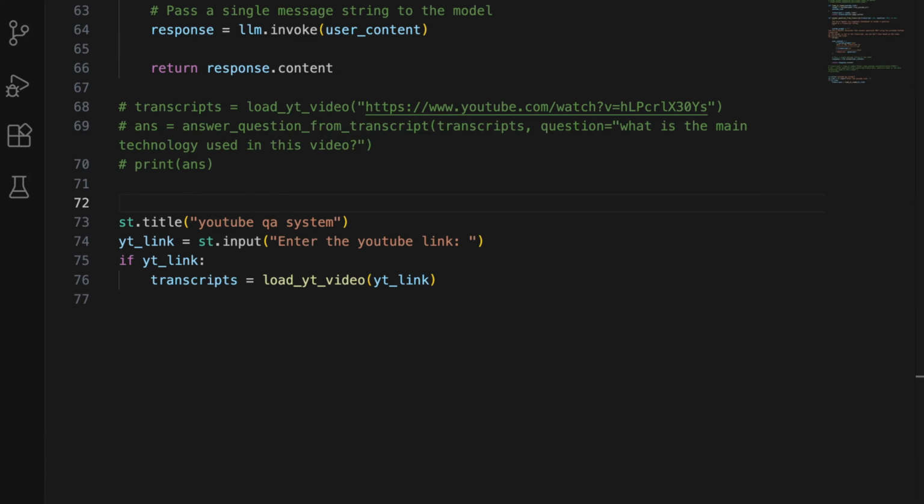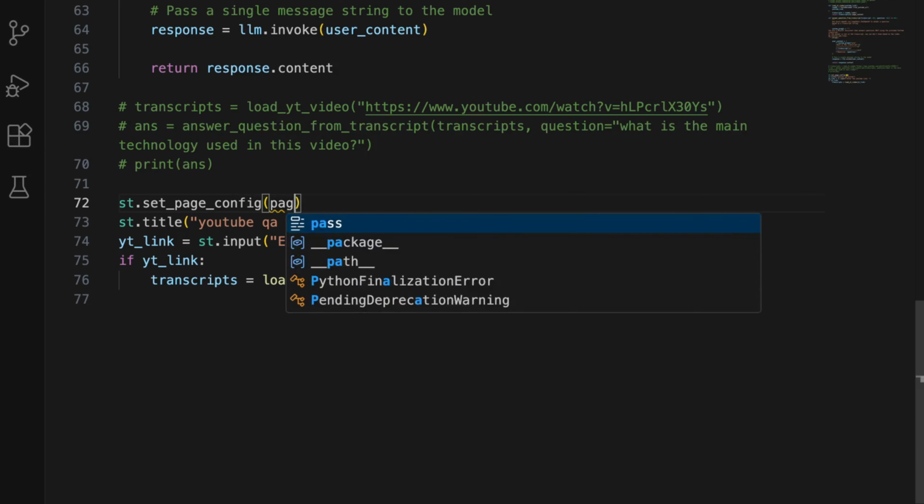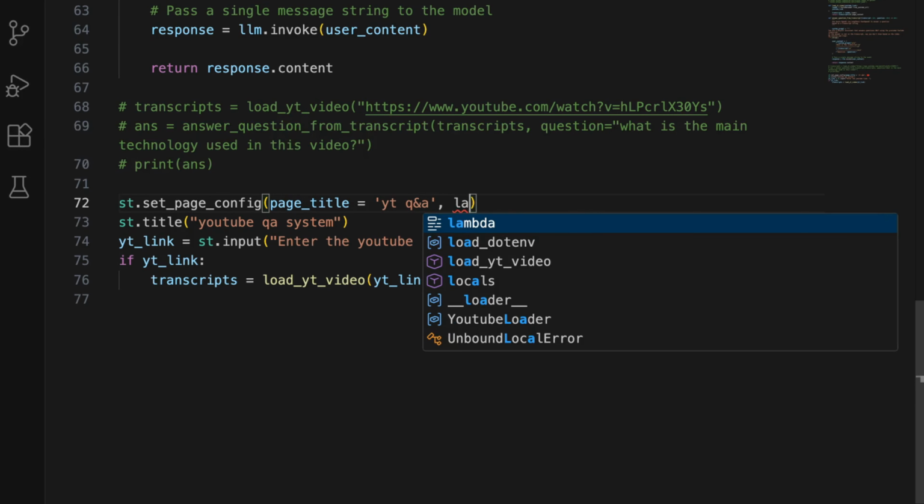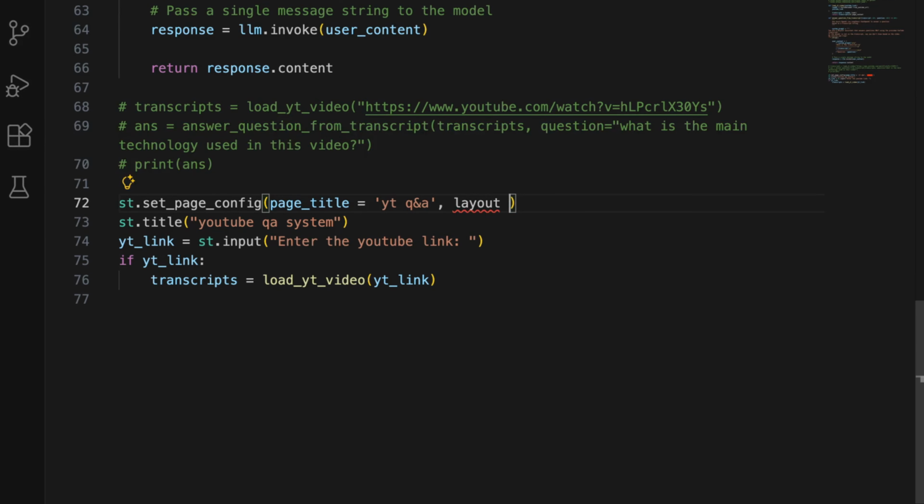It will be like this: st.set_page_config, and the page_title will be equal to YT Q&A. You can type in whatever you want, but it's just a way to show how you can build it. Well, I think this one.